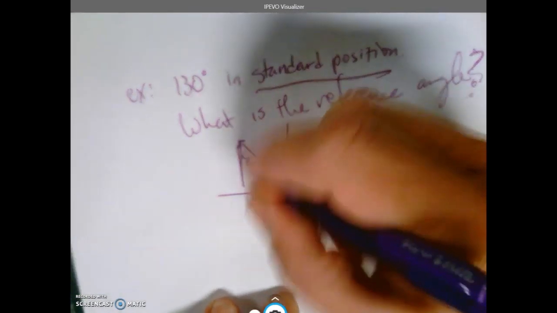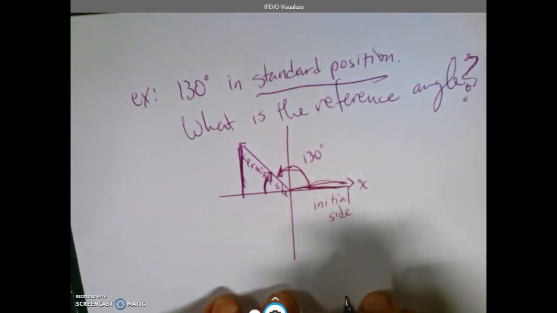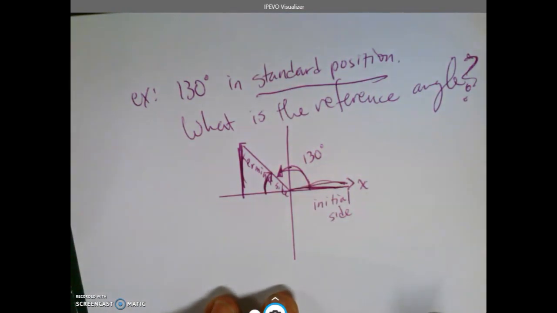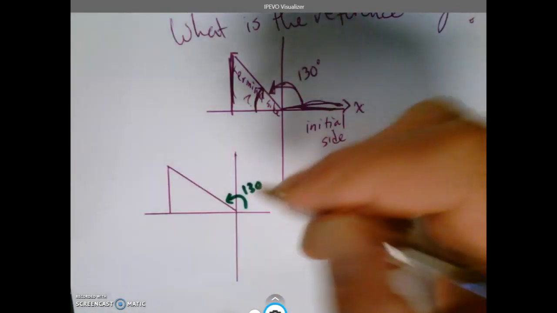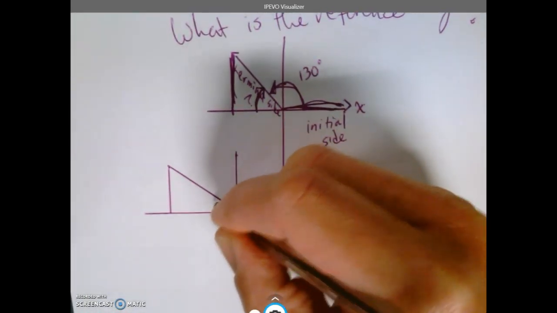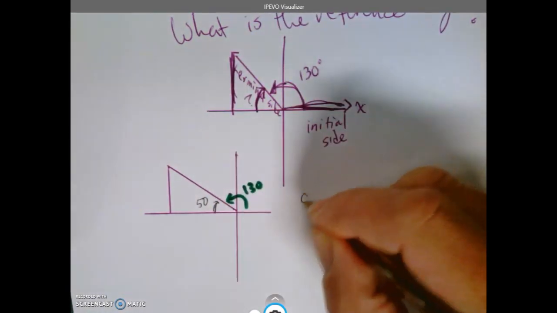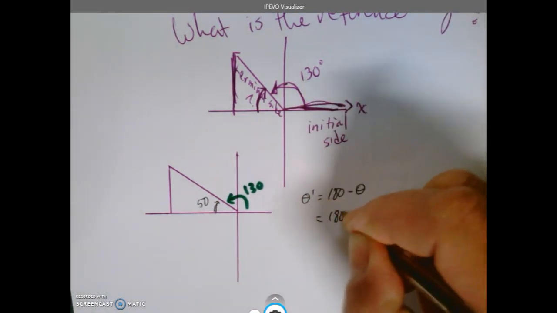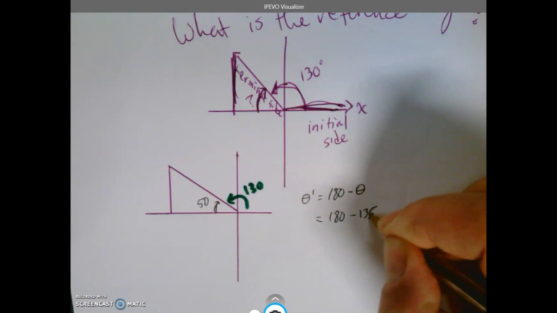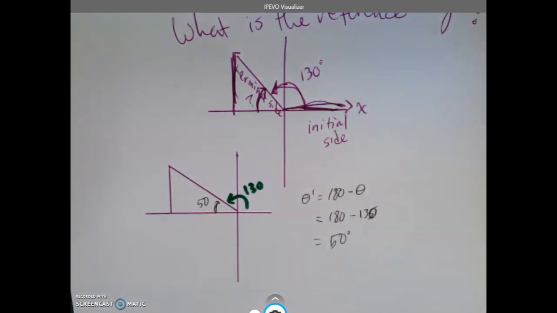Okay, well then the question is, what's the reference angle? Well, the reference angle is, if you made a triangle this way, what would be left over? What would be the angle inside? Take a second, I'm going to redraw this, and then see if you can figure out what that angle is. So the key here is that all the way around to here is 180, so what would be left over? That would be 50. So that's why the book had theta prime equals 180 minus theta. Technically, yes, you could do 180 minus 130 and get 50 degrees. All right, so that's our reference angle.